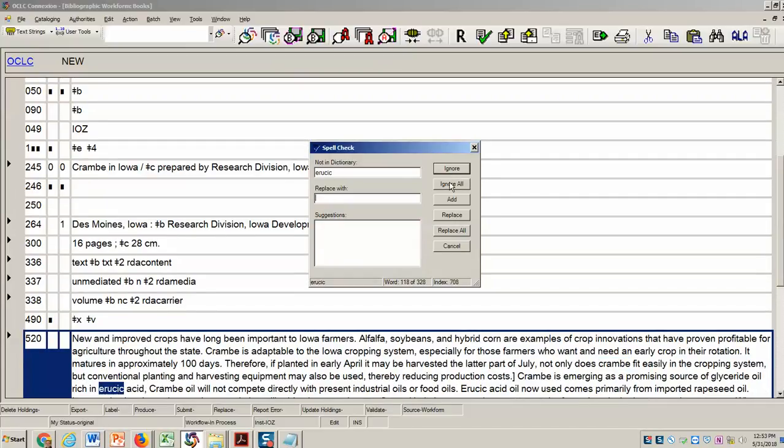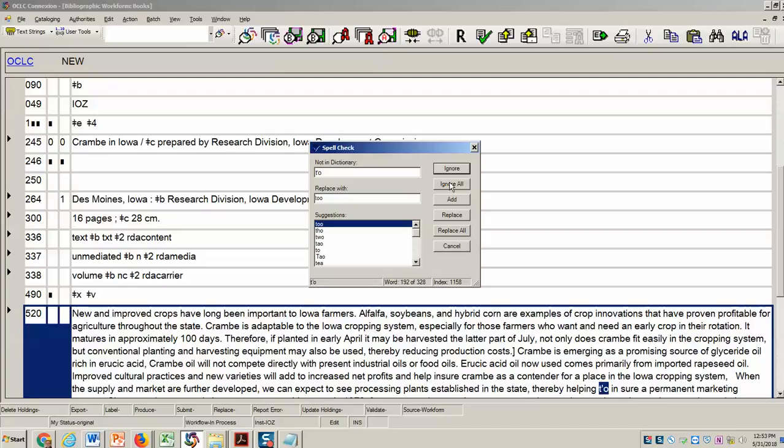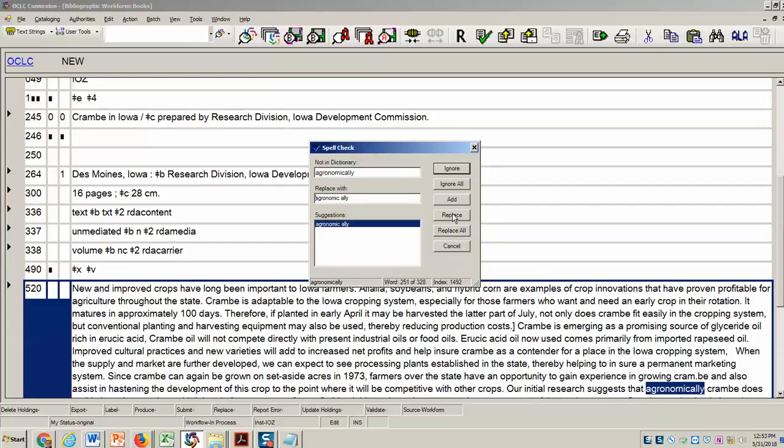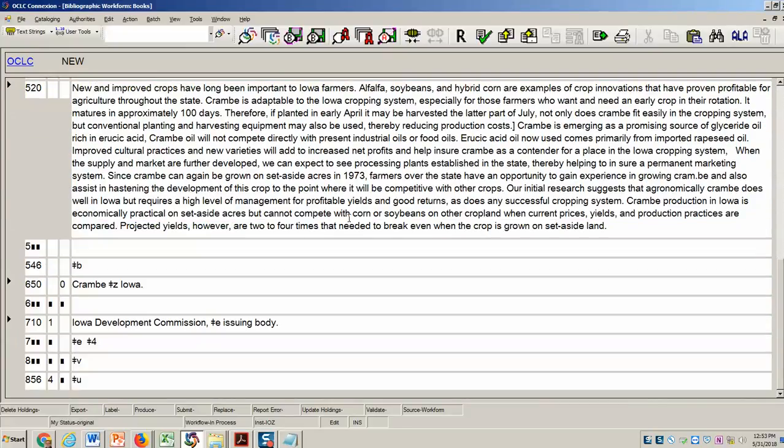Ignore Crambe again. That's a specialized word. It just needs to change to 2. Agronomically is okay.